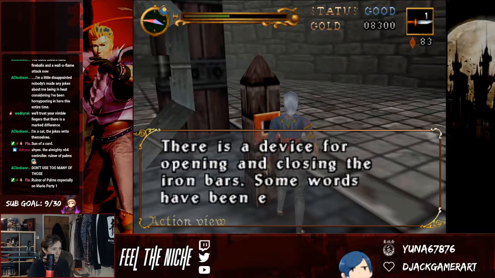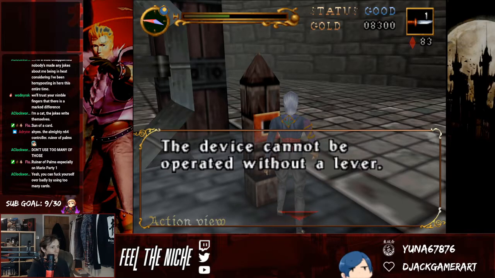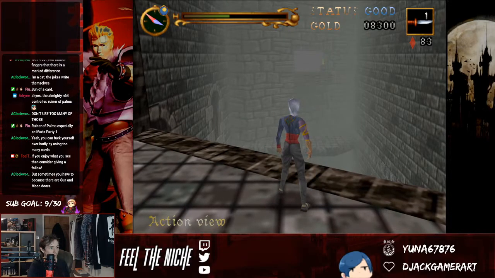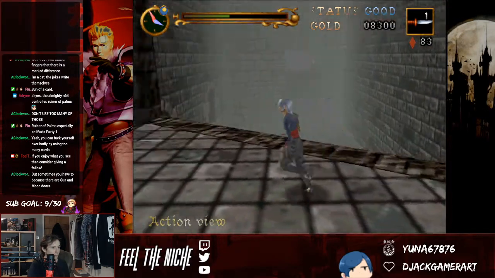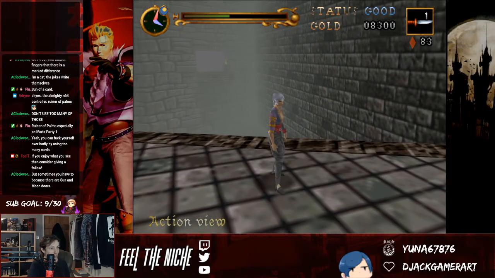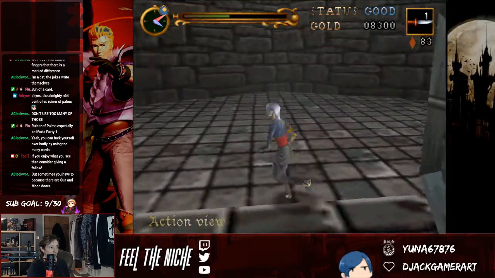There is a device for opening and closing the iron bars. Some words have been engraved. You must close all the open eyelids. And I don't have a lever. Cool. And it doesn't look like I can get across there. Awesome! Which means I will have to come back later.